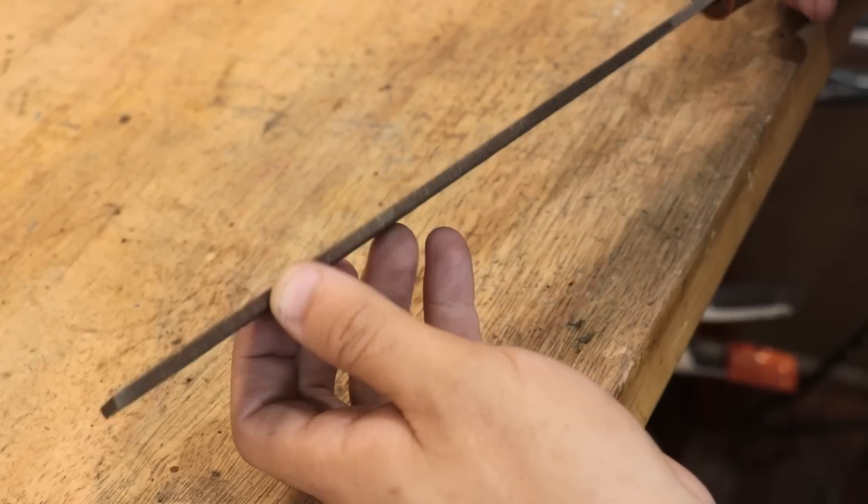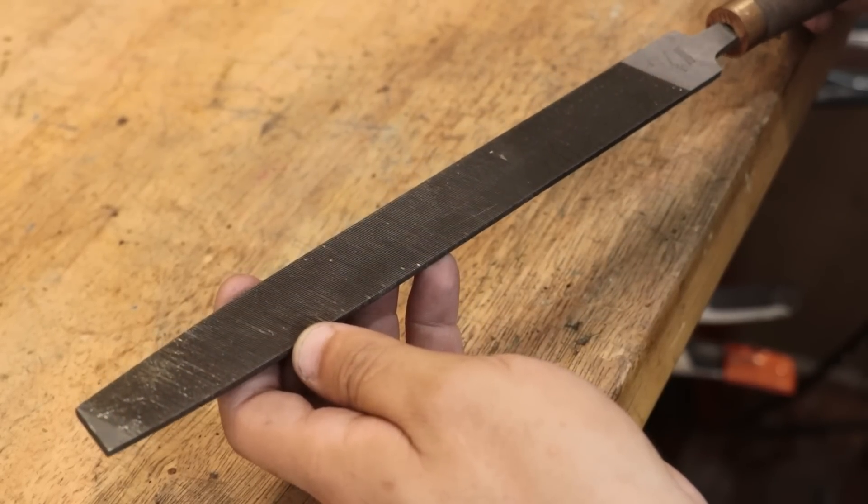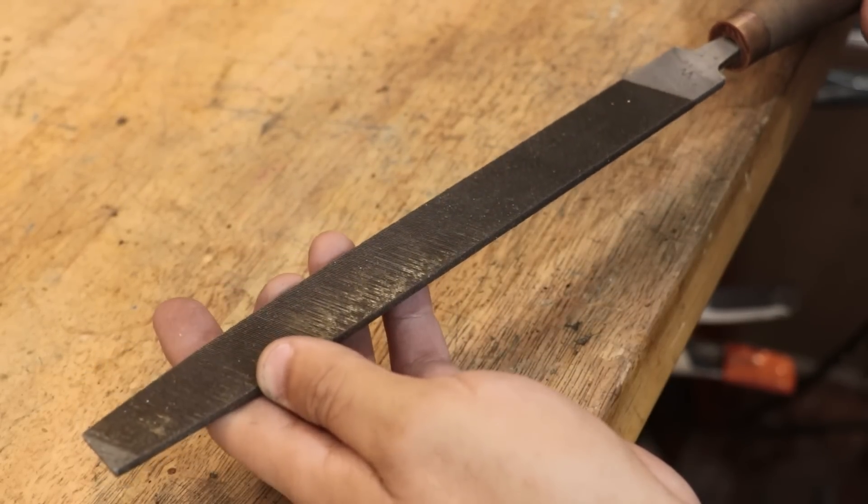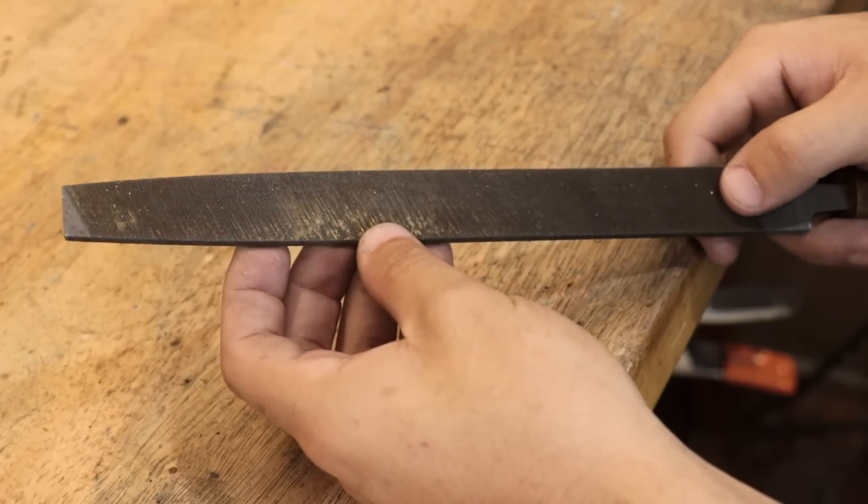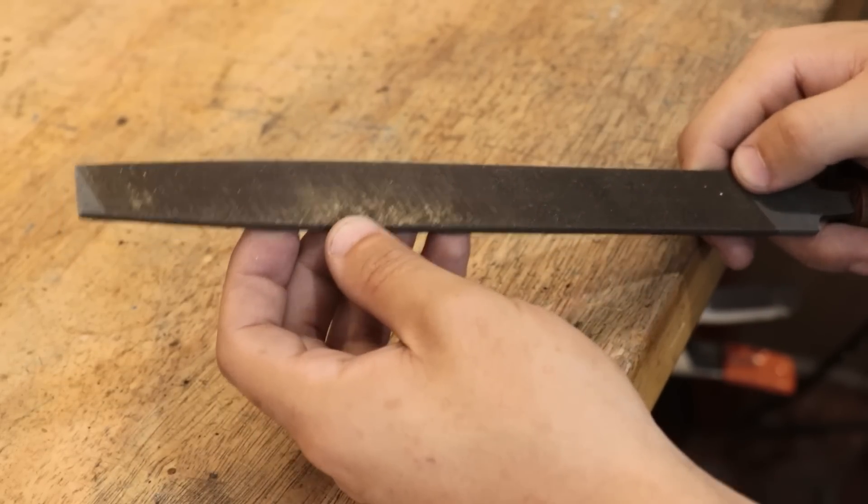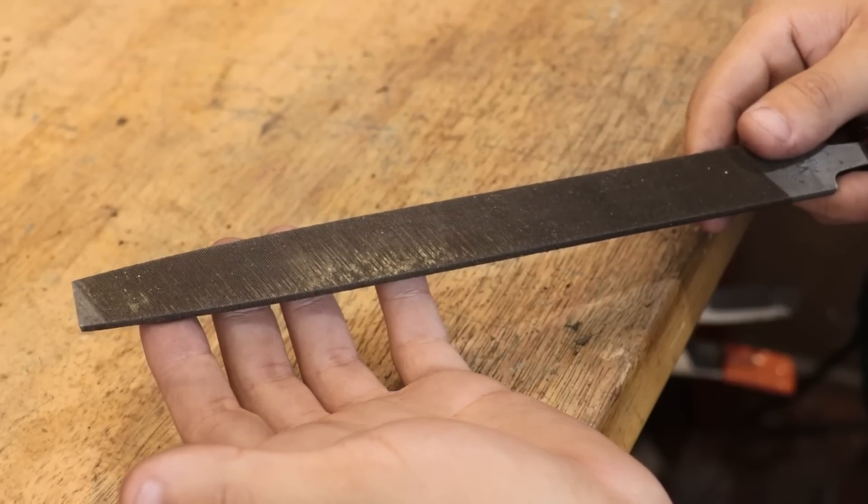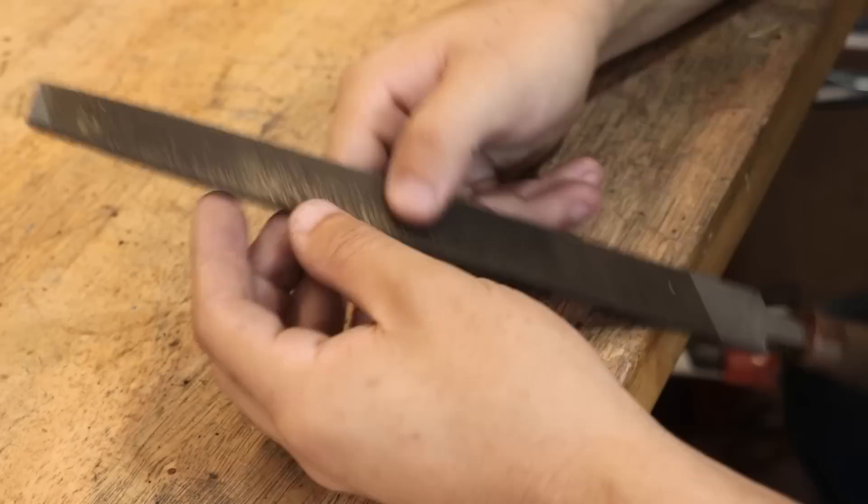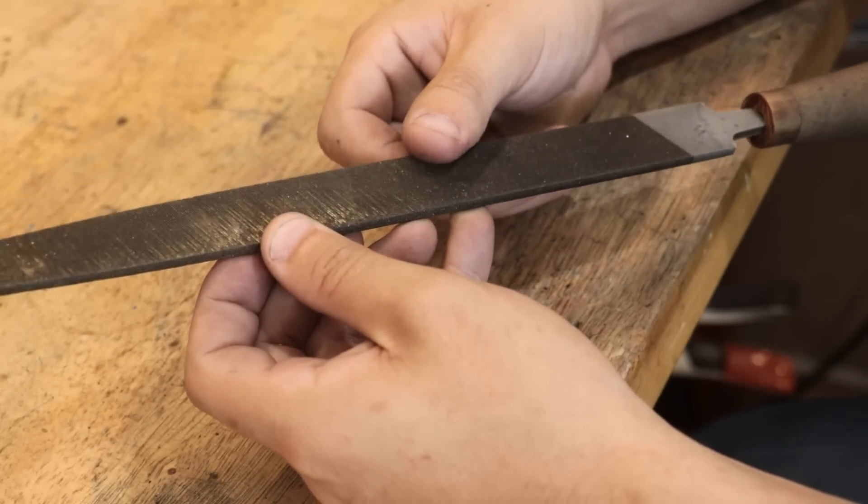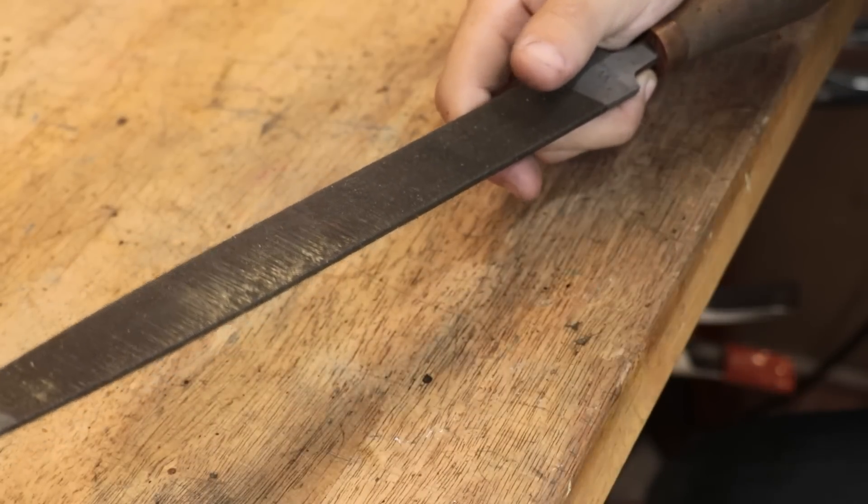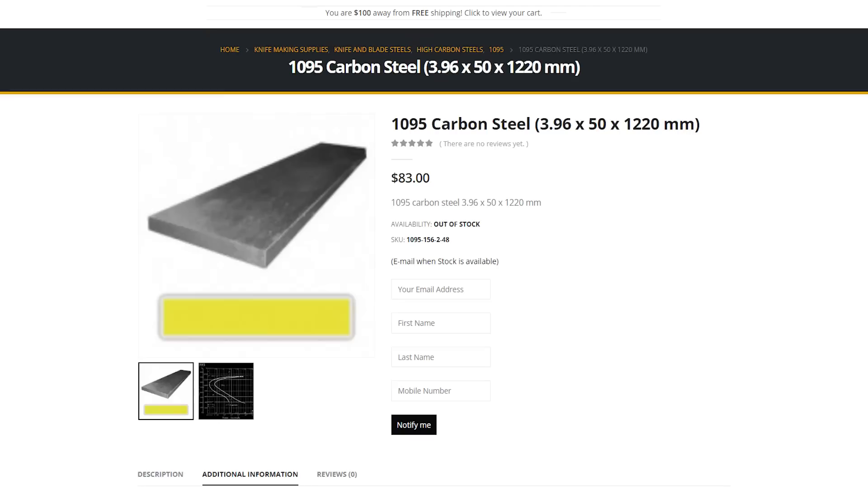Now what I have here is a file that's made from 1095 carbon steel. It has 0.95% carbon, which makes it a high carbon steel. It's the highest strength yet, but it's also going to be the most difficult to weld. Because of that extra carbon, you can heat treat it to a high hardness—well over 65 Rockwell C—which is why it's very popular for people who want to make knives from it. In fact, when I type in 1095 and try to buy it, most of the stock is aimed at people trying to make knives. In terms of me using it, it's not an alloy that I'd typically use. My supplier doesn't sell it, and what I can buy in Australia is mostly aimed at knives, which means it comes as a thin flat bar, which is not something I would typically use in the workshop.